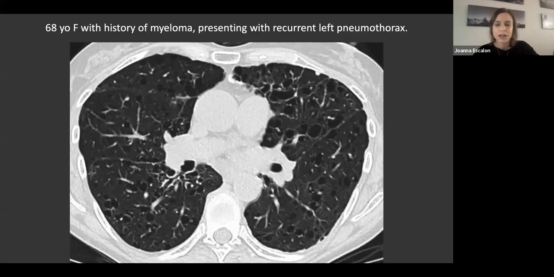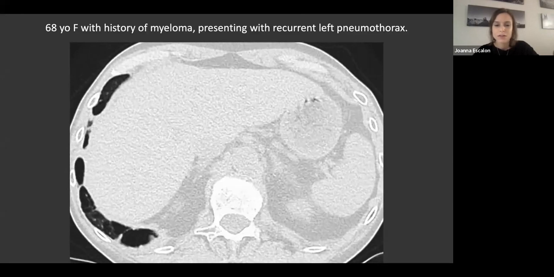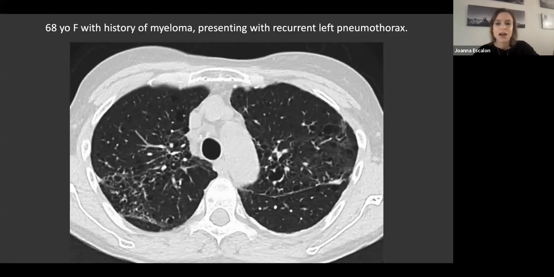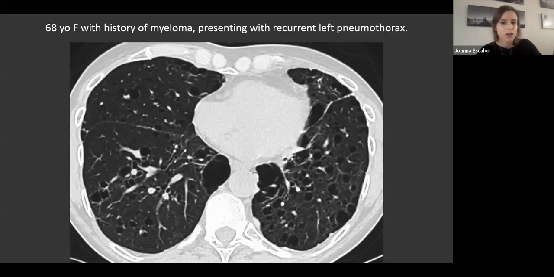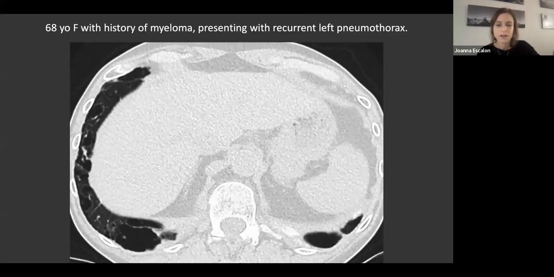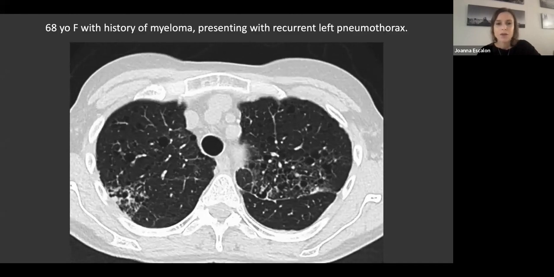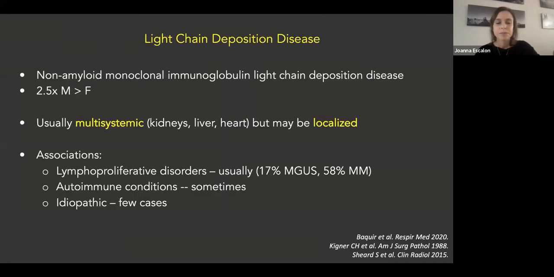And if you look carefully, I forgot the soft tissue windows, but you can see that there are some areas of calcification within those soft tissue. If I saw this case, I would probably start with amyloidosis. And I think I'd be on the right track, and you would too, because you thought cysts and calcified nodules or masses, I'm going to think of amyloidosis. And we'd almost be there because this would be light chain deposition disease, which I think of as kind of like a sister disease to amyloidosis.